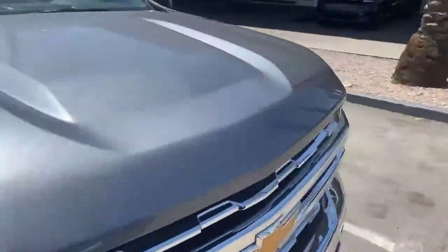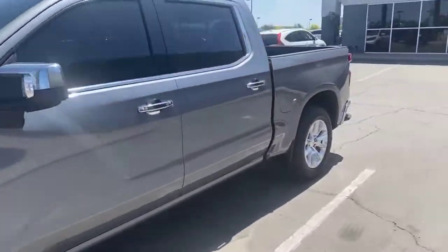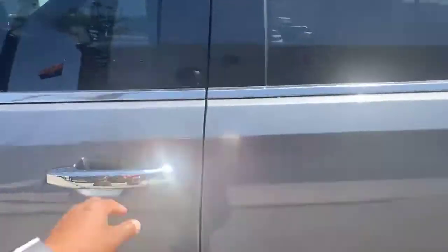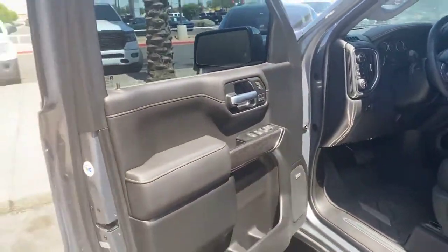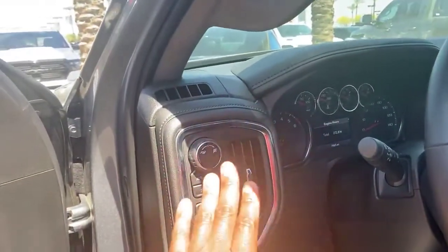Check it out, I'm going to show you what the inside looks like real quick. This is a Chevy — if you need a Chevy, know somebody who wants a Silverado, let's take it inside. There it is, I can finally get in the door. Bold sound system, leather interior, all-weather floor mats. 4x4, everything.